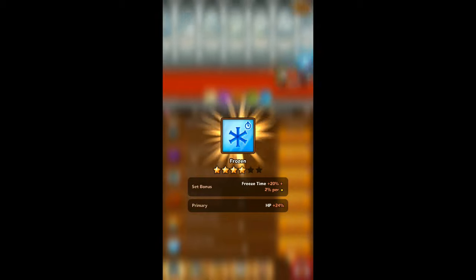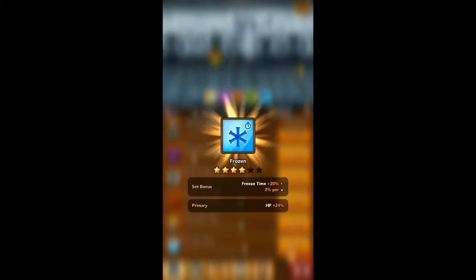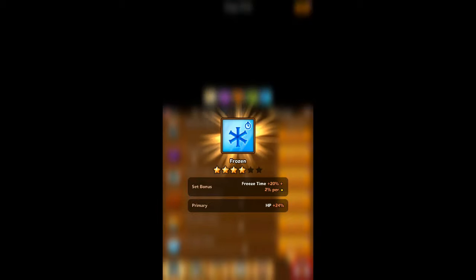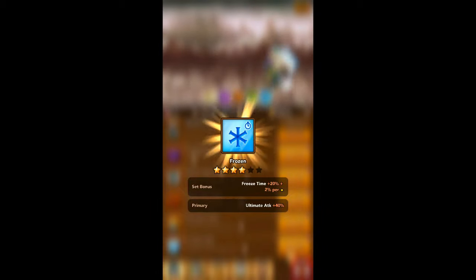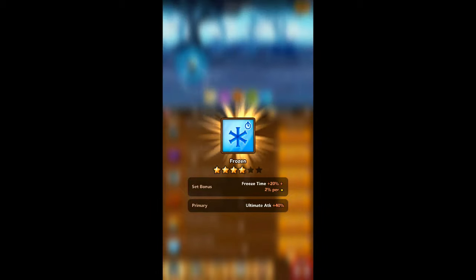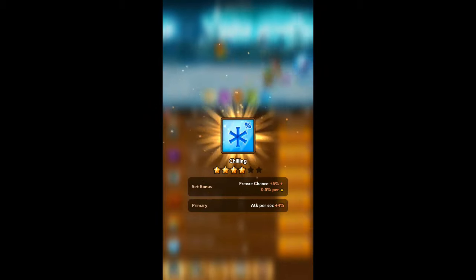So there's a 4-star frozen rune. The frozen rune is the rune that increases the freeze time duration, so it's good on some crowd control heroes. HP primary is not super great. This would be a good one for a guild raid freezer. There's several heroes that are built specifically for that.